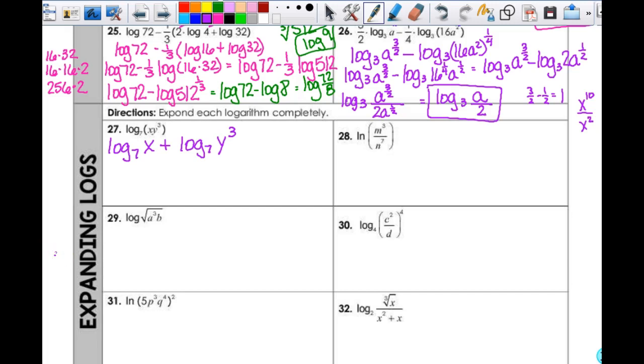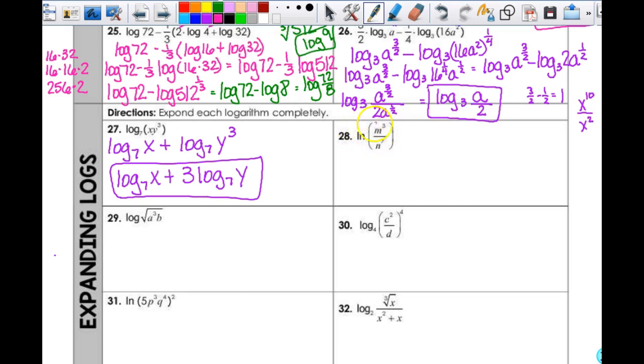Okay, so now I got one more step. I can't do anything with this right here. This is just log base 7 of x plus, but this 3 can come out front, right? 3 times log base 7 of y. Okay, does that make sense? So I've expanded it. We were putting everything together, and now we're taking it back apart. Okay, everybody good? Well, and the first couple of the condensing ones were easier too. Once they get a little bit more complicated, things get a little hairier, but it's fine.